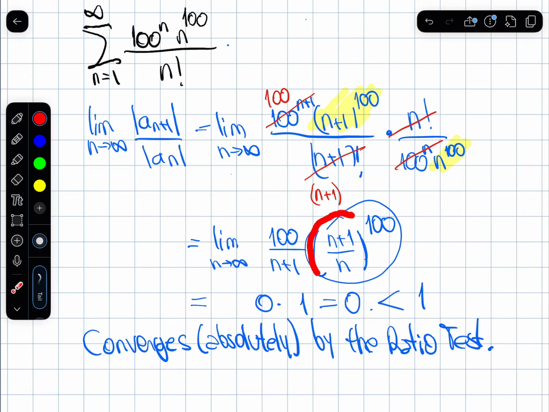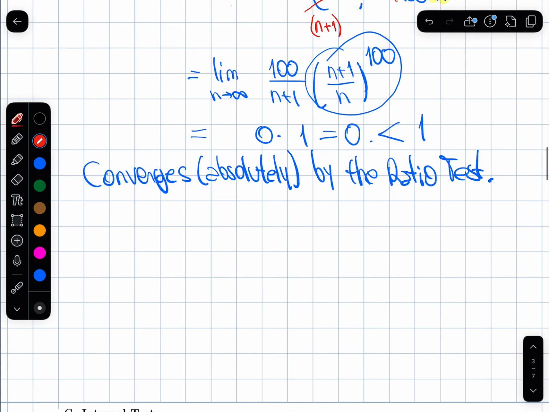But because that was only one of the things that happened and the other terms were fine, the 1 didn't make a difference. If I didn't have this 0 here, this limit would be 1, and that would make the test inconclusive. So I try and avoid it whenever I see only these terms. For example, this in red here is something that I don't think is a good idea. So if you see something just really obvious, this is not a good idea to use the ratio test with.